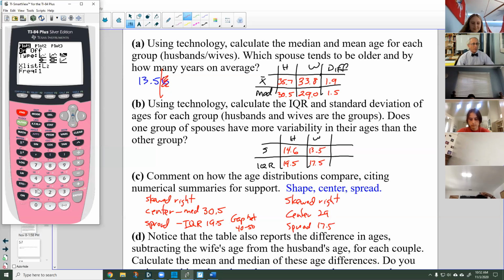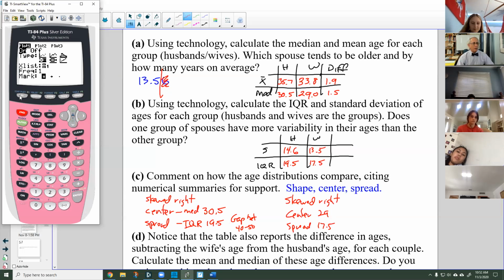I want to make that the husbands. Then I'm going to go second stat plot, and plot 1 didn't come out as a box plot. I have to make it a box plot. Enter, that did it, okay.